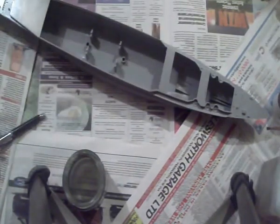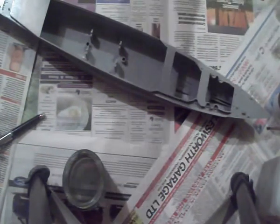And I just realised I forgot the paper, so back in one second. Okay, now we've got tissue paper, thank God. We can start with the painting.